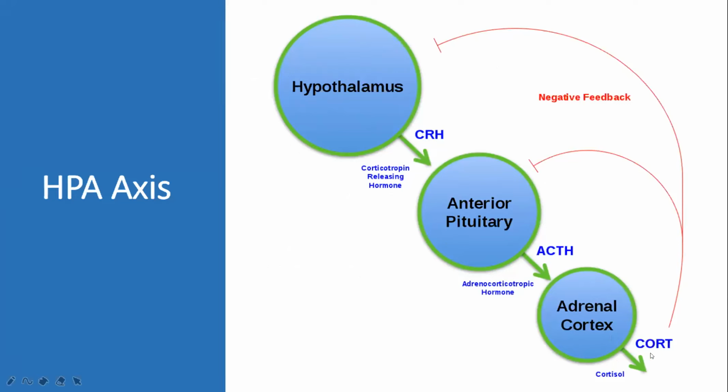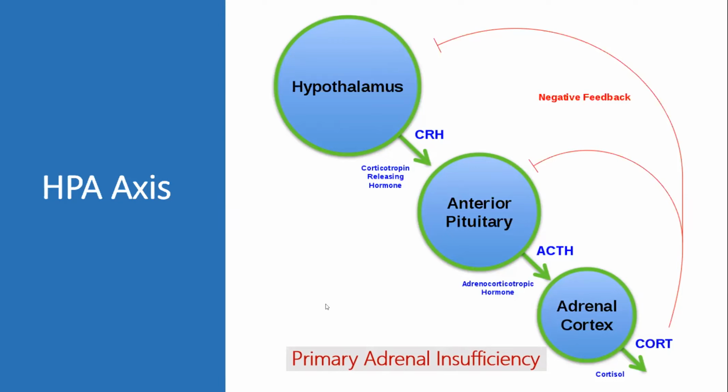Elevated cortisol levels exert a negative feedback effect on both the anterior pituitary as well as the hypothalamus, in order to prevent further increases in cortisol levels. Should there be a decrease in cortisol levels due to problems intrinsic to the adrenal cortex itself, we call that primary adrenal insufficiency. Most probably it's due to autoimmune destruction of the adrenal cortical parenchyma.